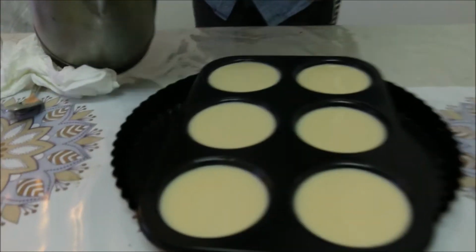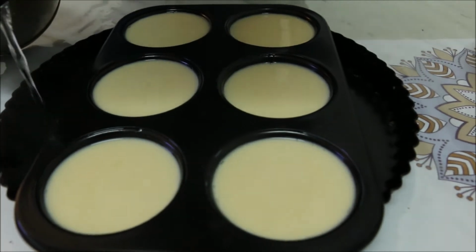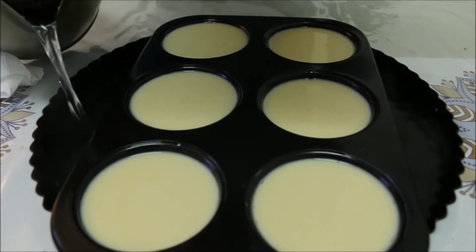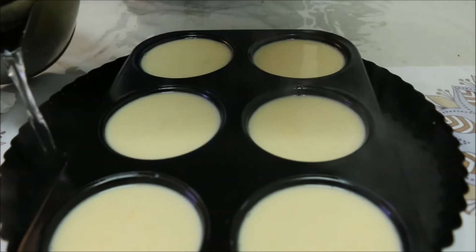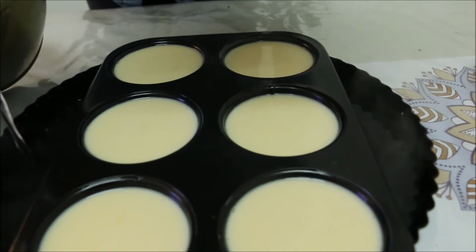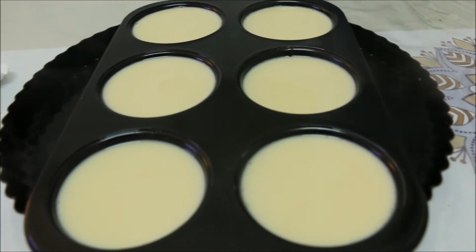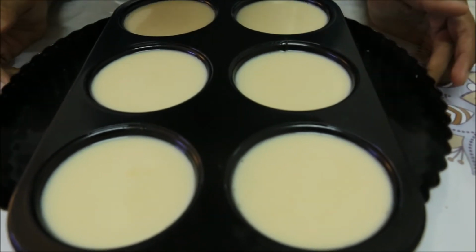Now get some hot water in your kettle or whatever, and pour it into your wash. This is required for the best result you can get. I'm going to add a bit of it. That should do. Now you might wonder how the base of sugar got hardened below. It will get liquefied after I put it in the oven.